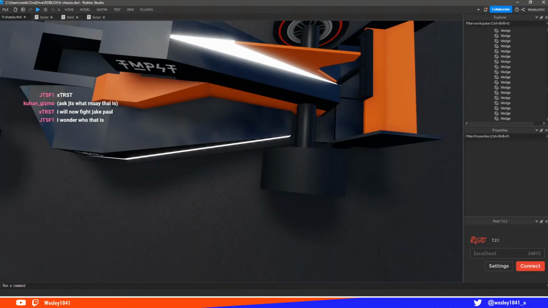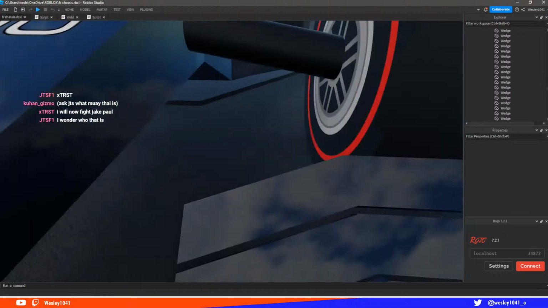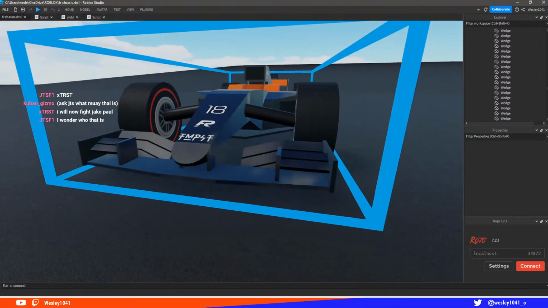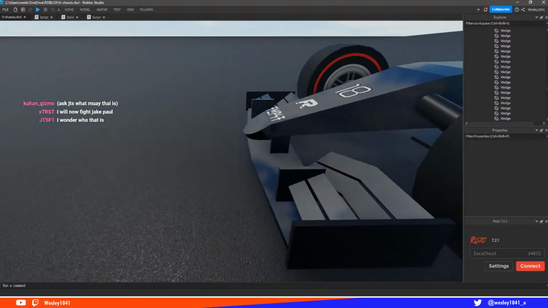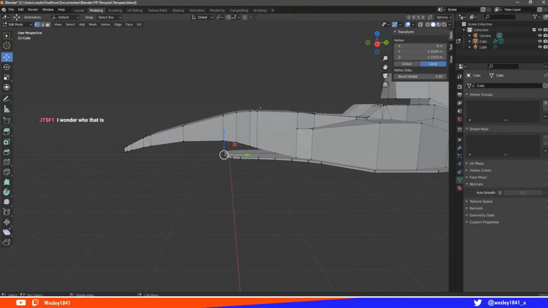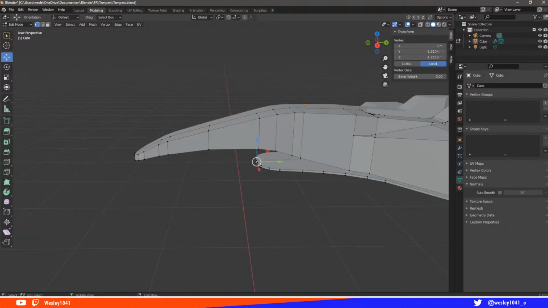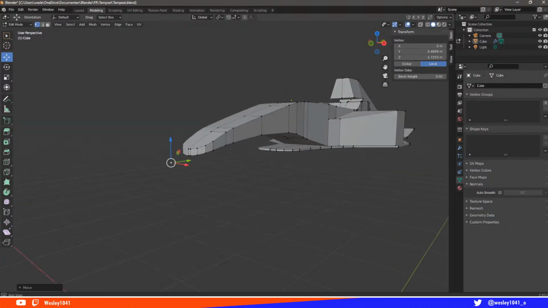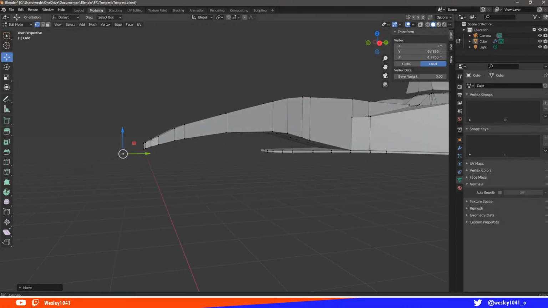I want to make the front wing now. Looks like a pretty complex front wing. I think I'll apply some of my creativity here and not look too much at the original model. Just make something that looks nice. I think the nose needs to be a bit higher.